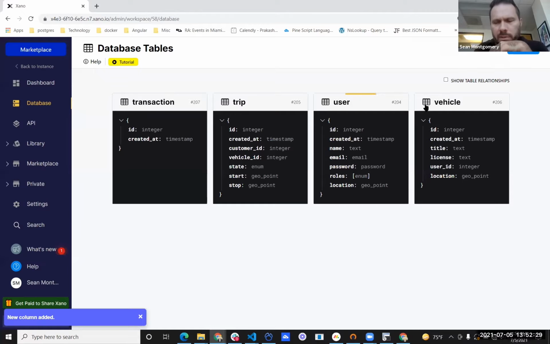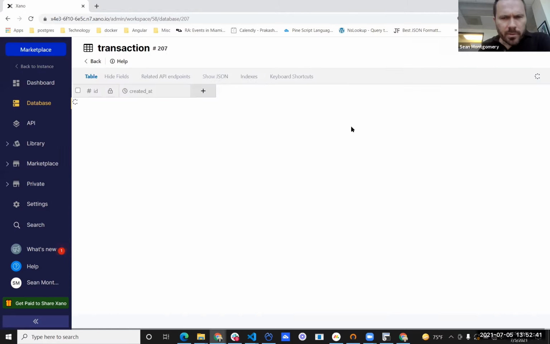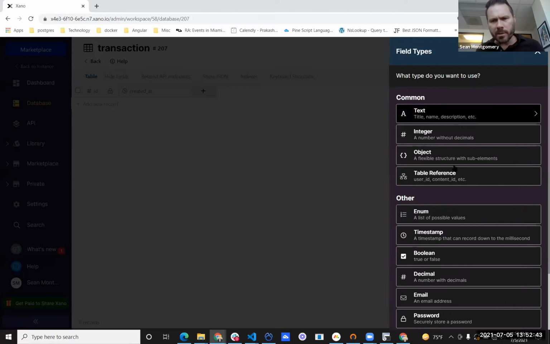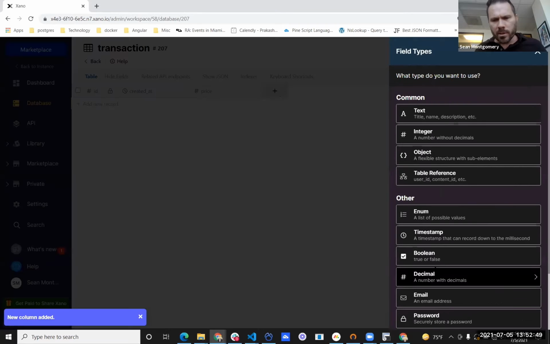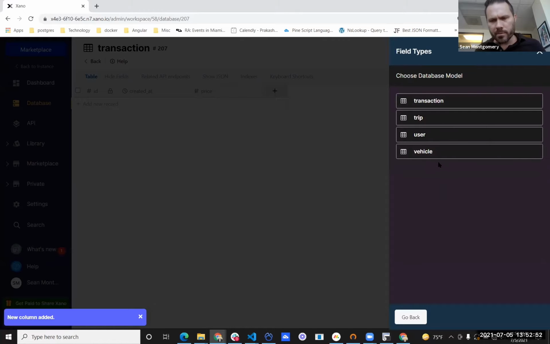So we've got the users, we've got the vehicles, we've got the trips. Transaction probably seems like it links to the trip. Let's just add this. So maybe we say that this is a price. And then we have a trip.